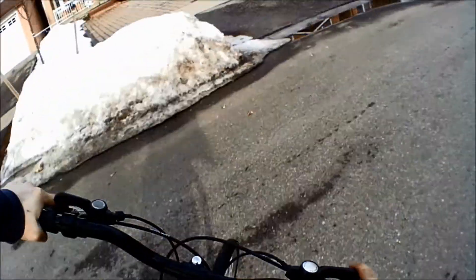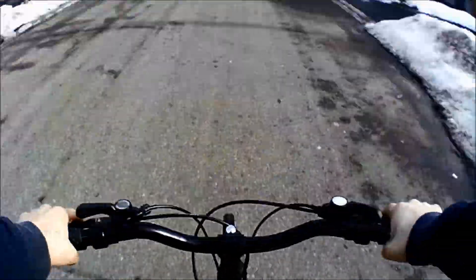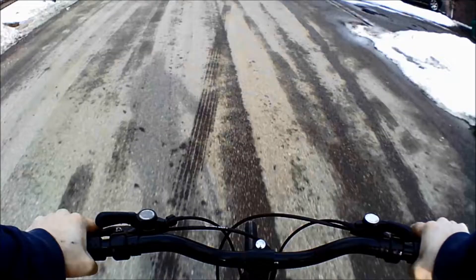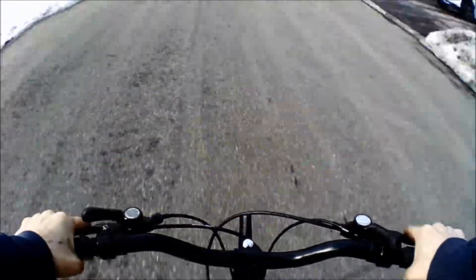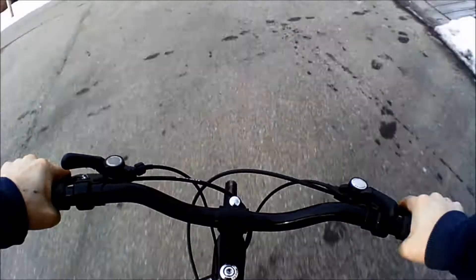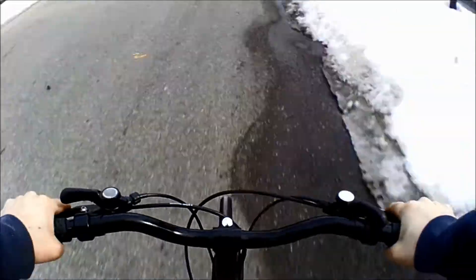The test ride is always my favorite part about working with used bikes. This bike actually runs amazing — it runs like a brand new bike. The old friction shifters work great, the brakes feel nice and snappy, and the bike accelerates like lightning. For an older bike, I'm really impressed with this thing. It rides great.